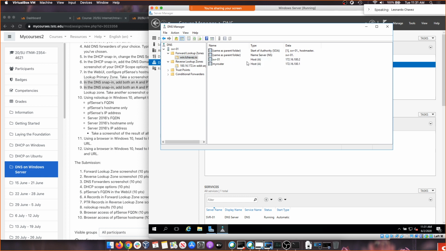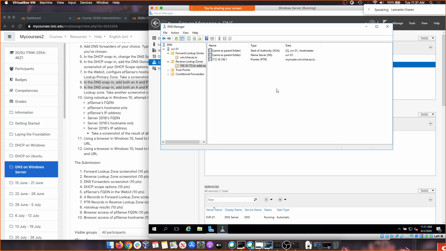So here's the difference. A record literally means IPv4 forward lookup record. A. You just have to remember that. PTR is a pointer record. It is a reverse lookup zone record. Right? So A goes name to number, or answers the question, I have a name, give me a number. And then the reverse lookup says, I have a number, give me a name.